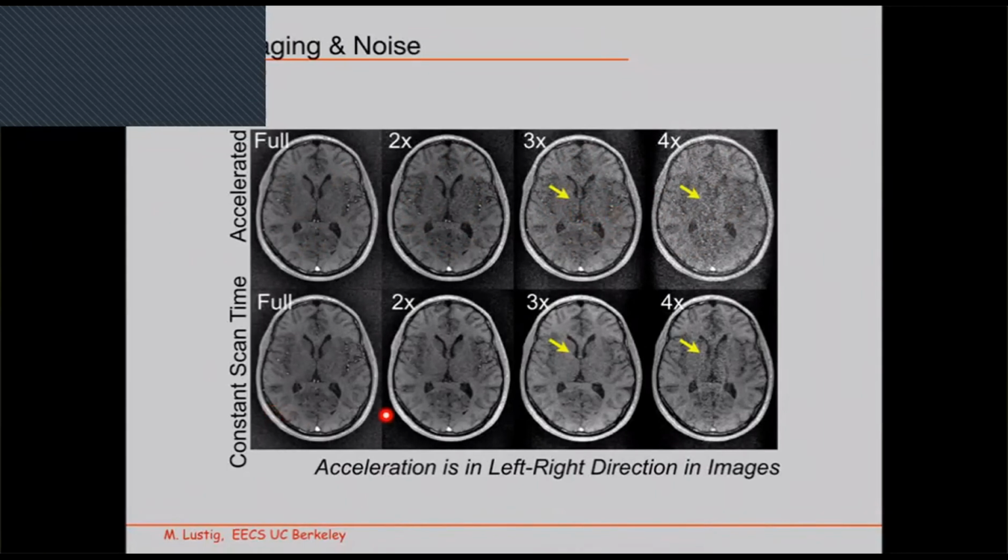Now, in this experiment, they did averaging. They accelerated by a factor of 2, but collected 2 images and then averaged them. Here, they accelerated by a factor of 3, collected 3 images and averaged them. So here, you don't lose SNR because of scan time. You lose SNR just because of acceleration. You can see the result of acceleration gives you really bad SNR, even though you didn't speed up acquisition time. The SNR difference between these is pretty bad. So that's no acceleration, but the fact that you're using the coils to do the reconstruction gives you a hit. It's a really nice image to show.